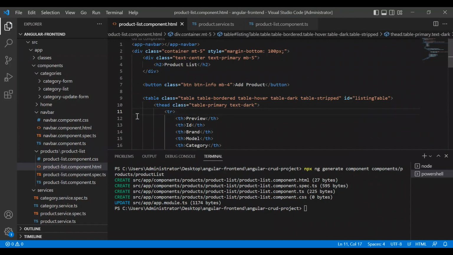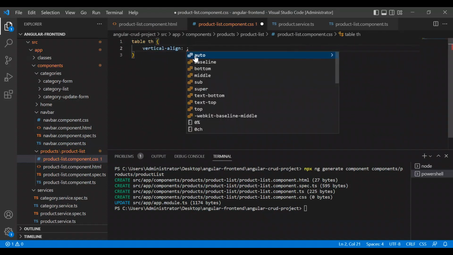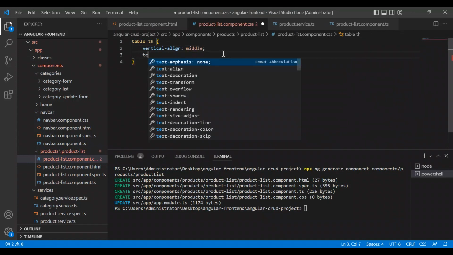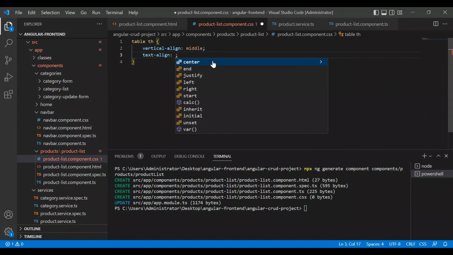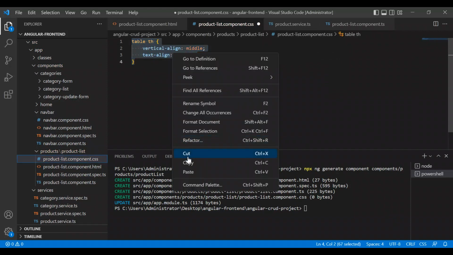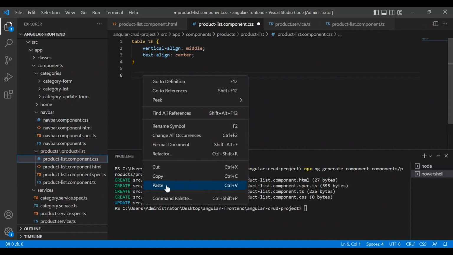I will save it and open the product-list component.css and give the settings for table th. I will type vertical-align middle and text-align center. And I will do the same for TD.